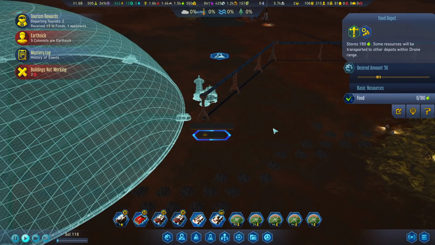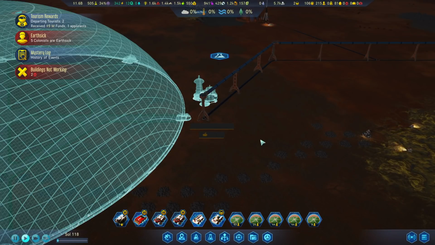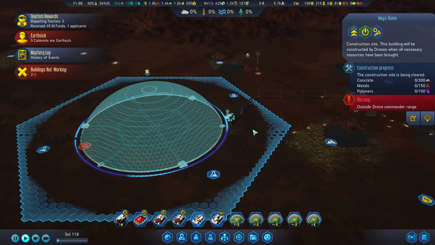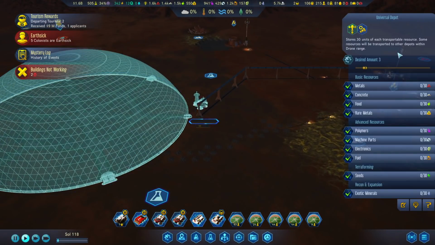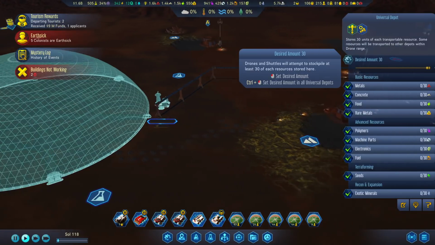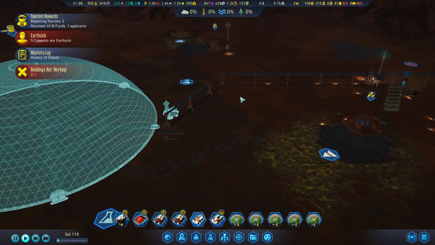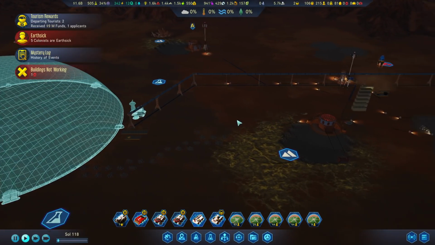We'll ask for at least 50 food to try to remain here. We might not do farming in this dome itself. I could put in some other storages for the resources the dome is going to need. Really, the universal depot is going to handle that for us. Maybe what I'll do is crank this up a bunch, and we'll bring it down later, but that should help get some bulk resources in here to help with our initial construction.